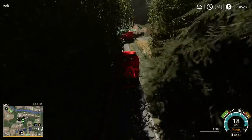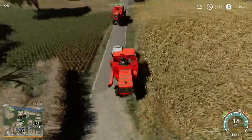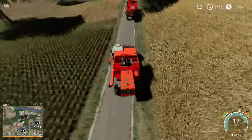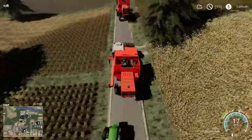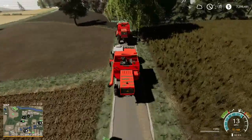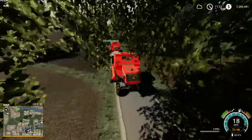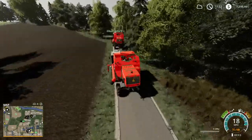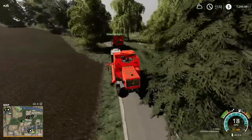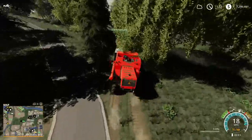Go back to the farm. And let's... Oh, I was talking to Dark. Go back to the farm. We'll drop our corn headers, and we'll hook up the drapers. Yep. No. It's a no passing zone. You have hazards, so you got to stay back there. The 4840 does, or is it the 4440 that does? One of them does.